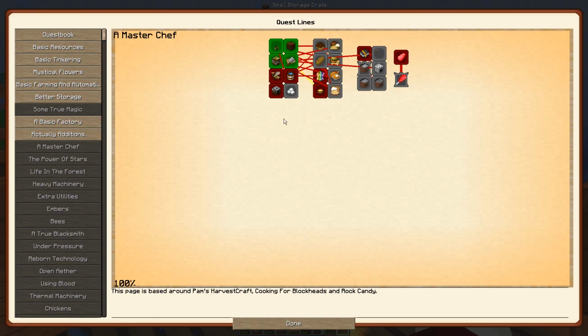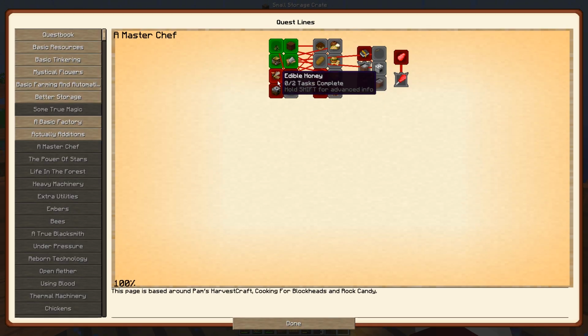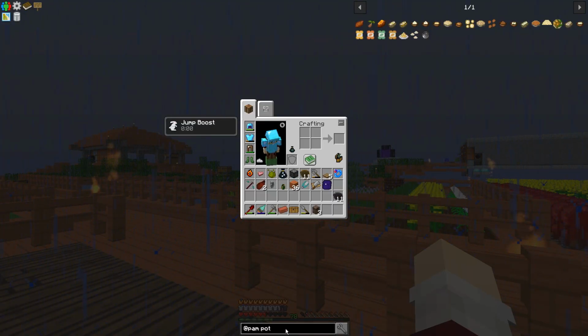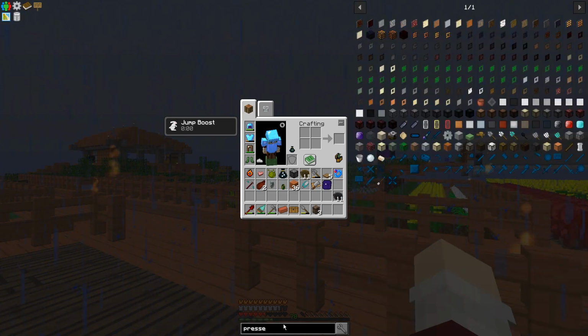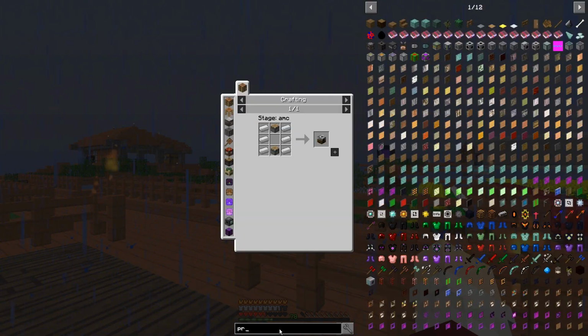So that quest is done. The next one is the most basic ingredients, which is fresh water, salt, fresh milk, butter, cheese, egg, mayo, and cocoa powder. That sounds very interesting indeed to make all these. We need an apiary, and we need a presser. So what's the presser take? The presser takes iron and something else. Okay, what does the apiary take?